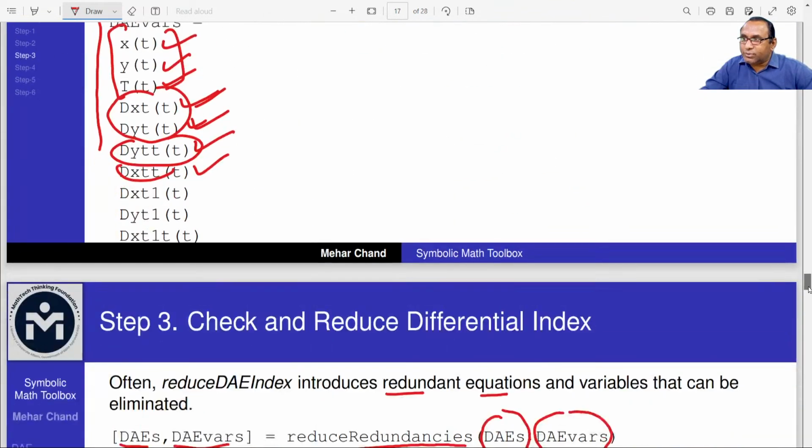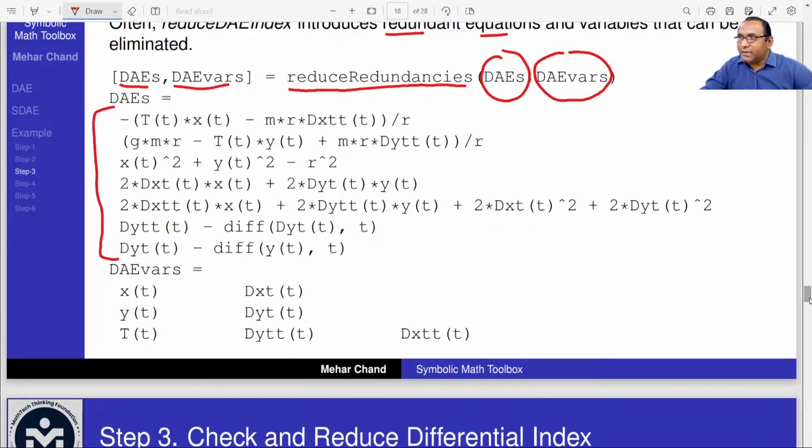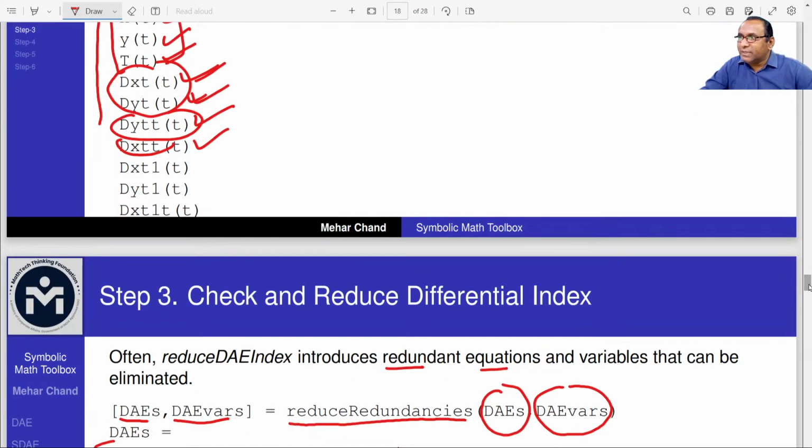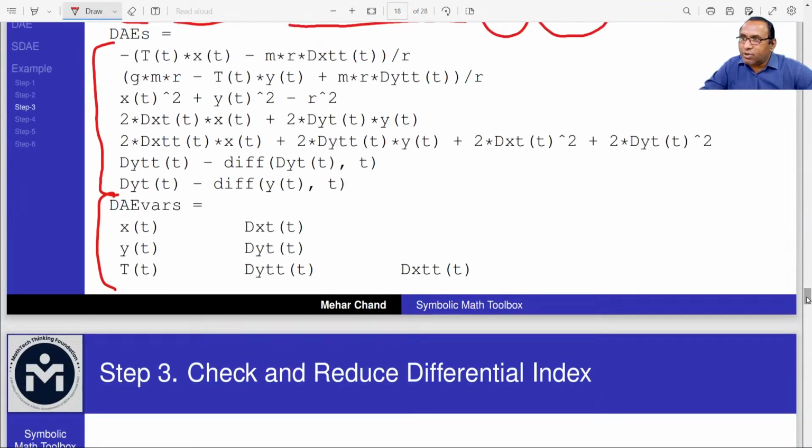And these are the differential algebraic variables, and you can also compare what you get after using it. These are also eliminated. You can check it. Here you will not have dxt1, dyt1, etc.